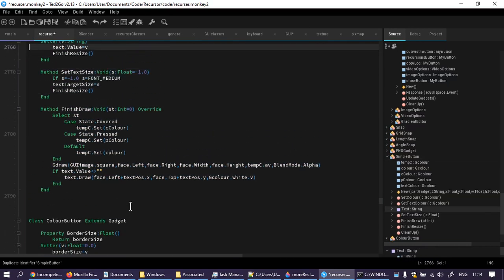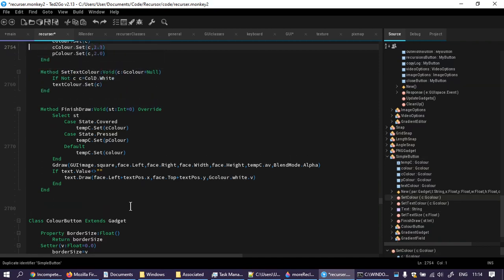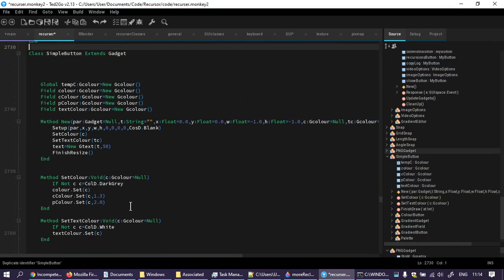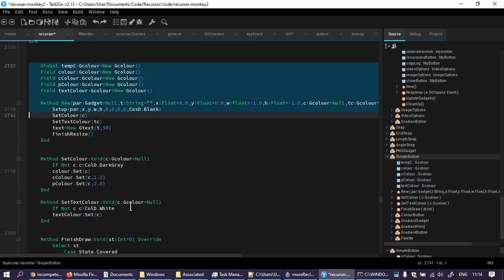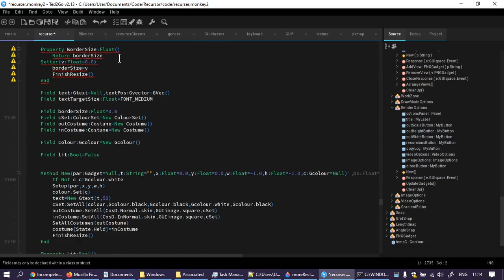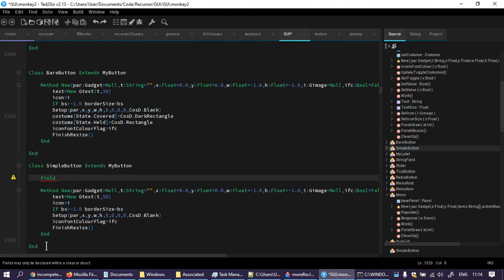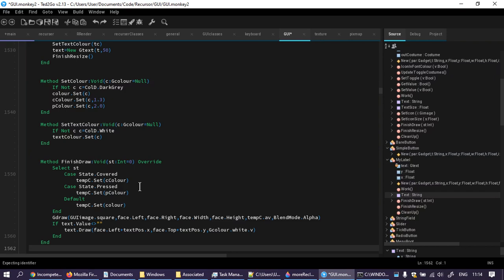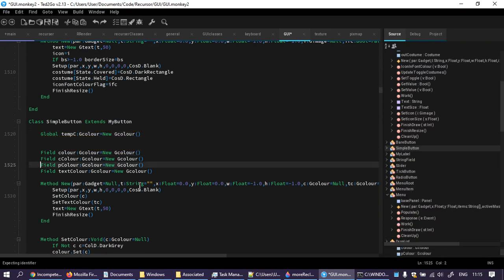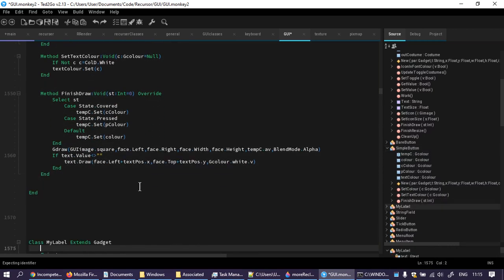Not this. I cut out, and I plop into here, and actually I'll just stick the whole lot in. Now I think that that's pretty much it.